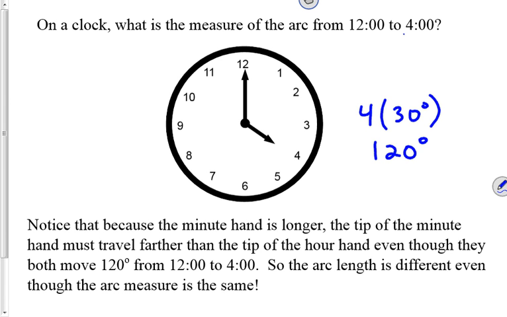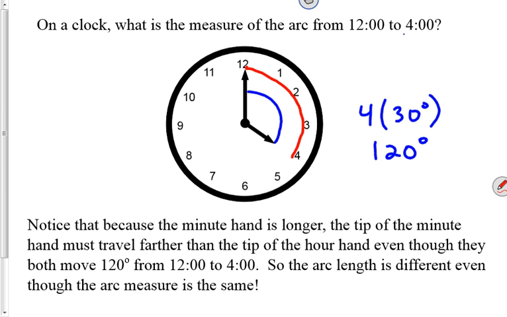So if we're looking at the path that the hour hand travels from 12 to 4, so this is the hour hand right here, points at the hour, right? And the tip of it would have traveled, let's say, that rotation, right, or that arc. But the minute hand, which is the longer of the two, the tip of the minute hand would travel along an arc that looks more like this from 12 to 4. Well, obviously, the red arc is longer than the blue arc. If we straighten them both out and measured them, the red one would be much longer.